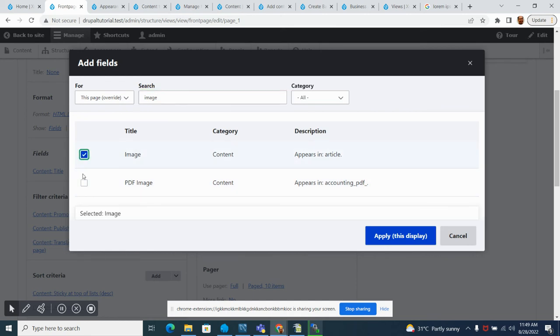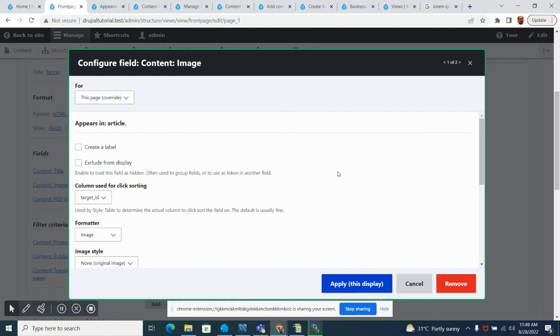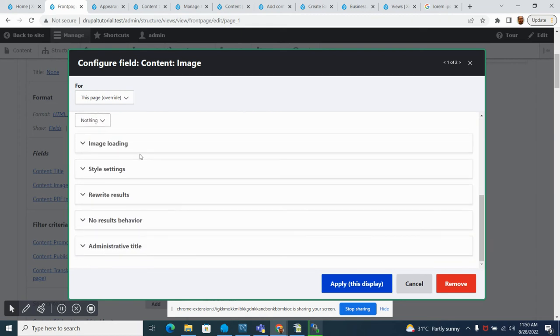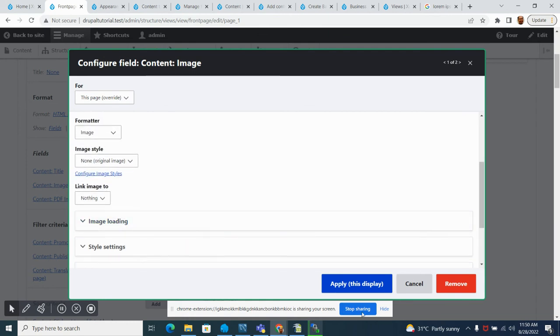So let's just add both of them. We can add a label, or we can just ignore it for now. Apply this in display. Make sure that the for is set to this page override rather than all displays.